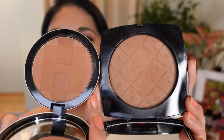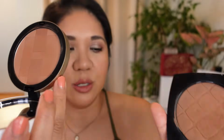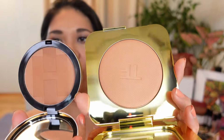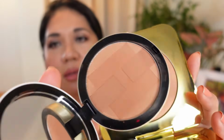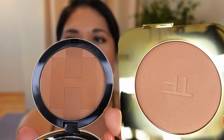So just for comparisons, this is the Chanel and this is the Hermes. And it's about 3 grams bigger. And then the other one I want to compare it to is this massive packaging. This is the Tom Ford Gold Dust, the ultimate bronzer. Actually, I don't think they make these anymore. They're probably reformulating Tom Ford bronzers. This is 15 grams and this is 18 grams, which tells me that although the packaging on the Tom Ford is bigger, the pan probably goes deeper on the Hermes. It just shows you how the illusion of packaging kind of works. So Tom Ford is definitely 15 grams and then Hermes 18 grams.